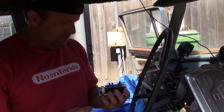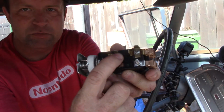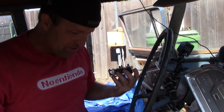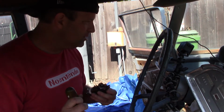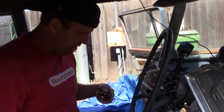So, just so you can see what we're looking at here, there's a little button in the switch that you press and the headlight switch will pull out. So that's sort of it. All you're going to need is a flathead screwdriver as well. So as far as tools go, should we do it?